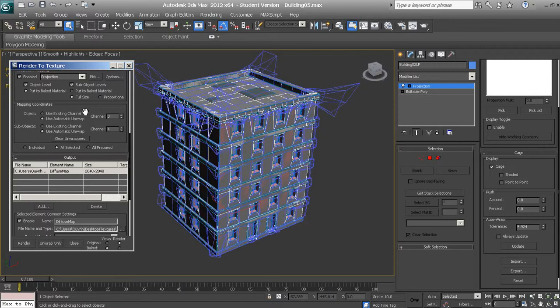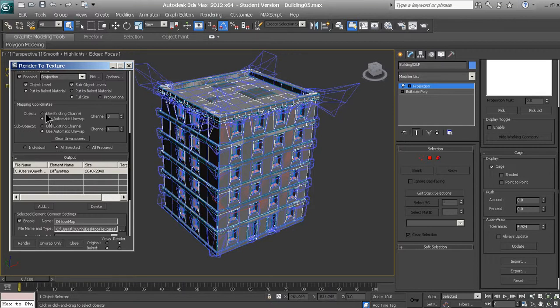Actually, one thing I forgot to mention was that my low poly model had been unwrapped. My high poly model doesn't need to be unwrapped, but your low poly model should be unwrapped. It needs to be unwrapped in order for you to create a proper normal map, or any type of texture map actually, for your model. So make sure you unwrap your low poly models before you do this.